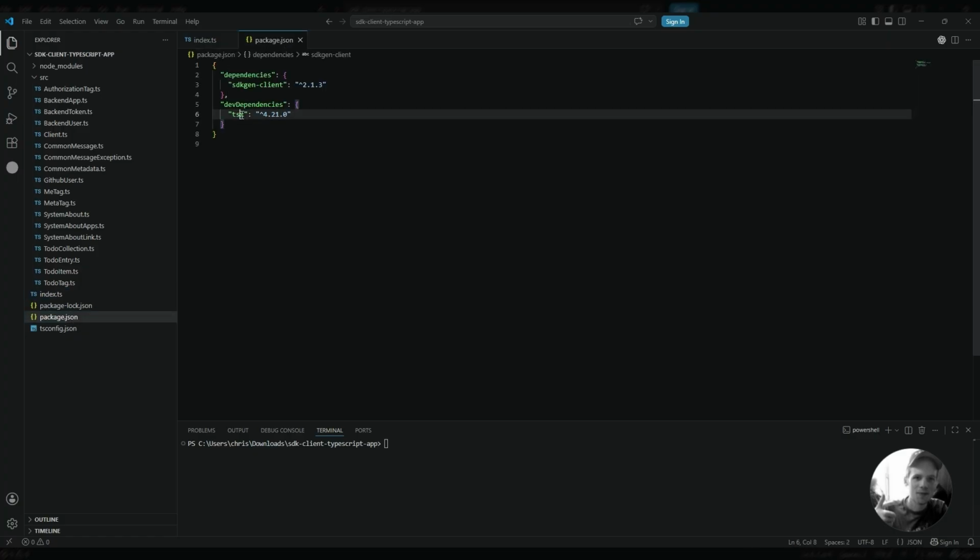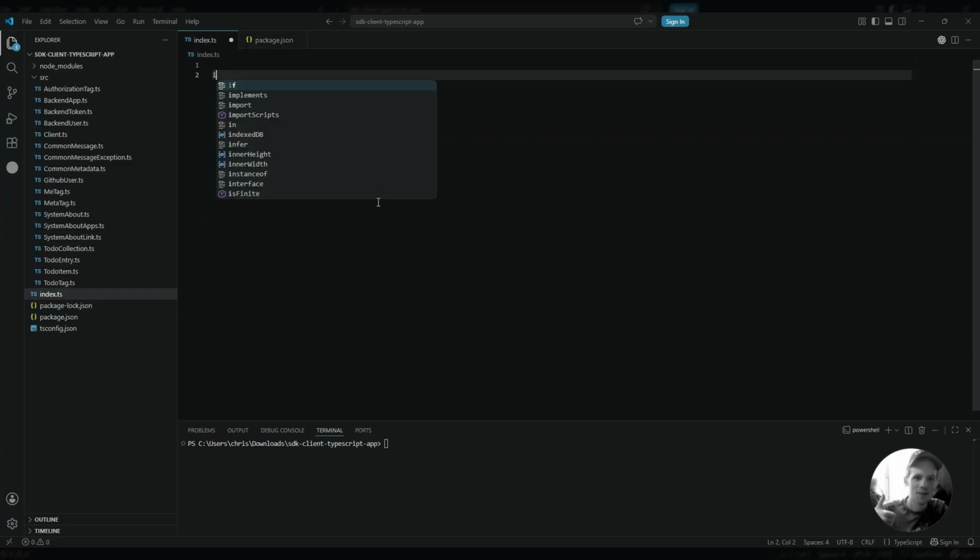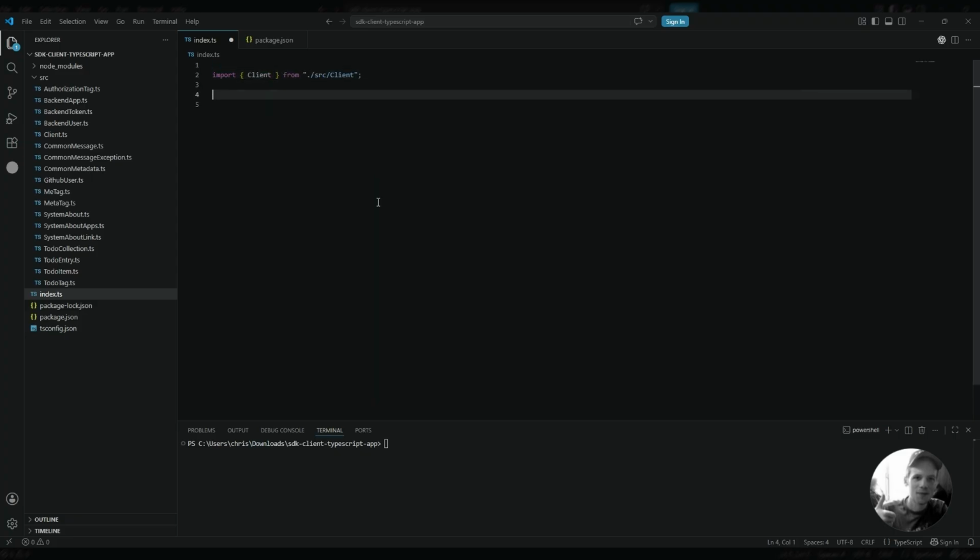As dependency, we only need to include the SDKgen client. In this case, I have also added tsx to run the demo code.